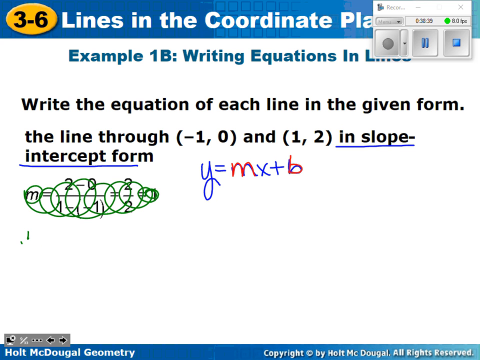Exactly. We could just use our slope formula. y2 minus y1 over x2 minus x1. And Chris, you said it the other way around, which is totally fine. Does not matter. You can do y1 minus y2 over x1 minus x2. Does not matter. All right, so let's plug it in. What's going to go in on the top?